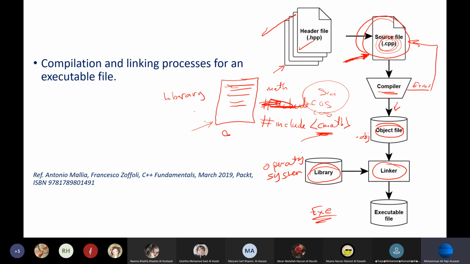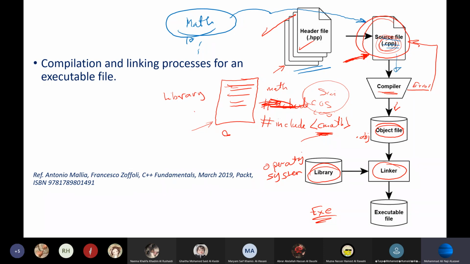So when you prepare your program, first you need to ask yourself, what header files do I need? What libraries do I need? You will find, for example, if you need math, if you need IO, etc. Then you include the appropriate library in your code. After that, you write your code and send it for compilation.